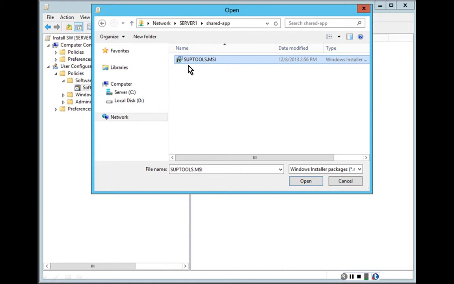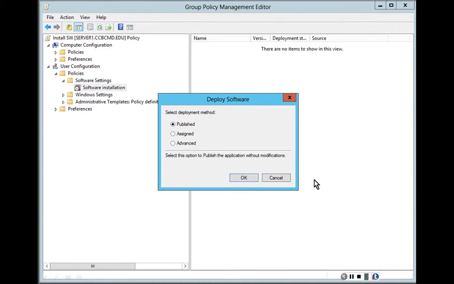And then the name of the .msi to be installed is called supporttools.msi. I click on OK. Then we can select Publish or Assigned. We typically want Assigned. Published means that the user then has to go into Control Panel and manually install it himself. And we want it to be installed as soon as the user needs it. So we will select Assigned.